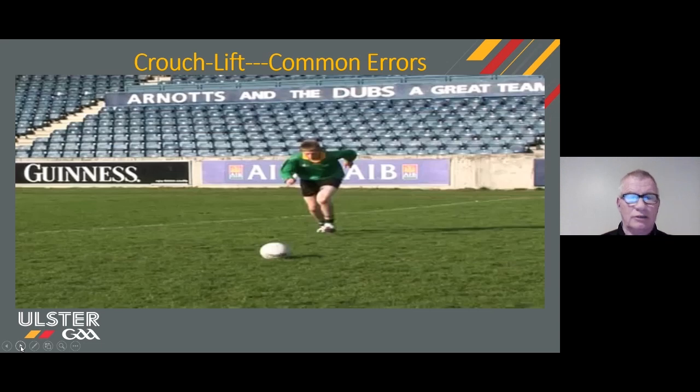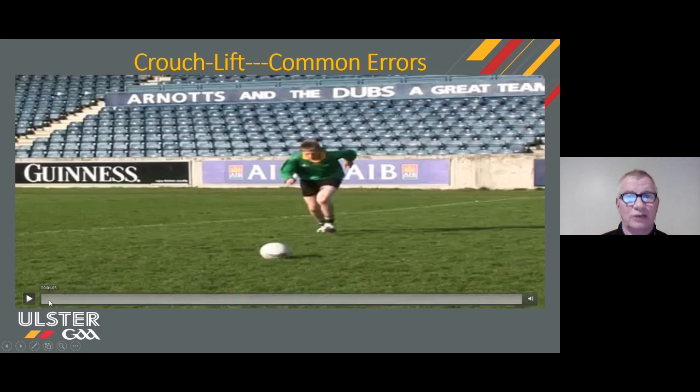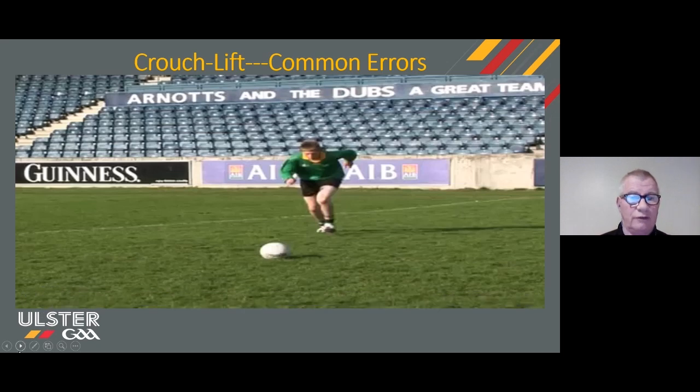The errors that not alone will young players make. I can see times at senior matches that they don't do the proper pickup because they're not doing it the correct way. So here are common errors for the crouch lift.